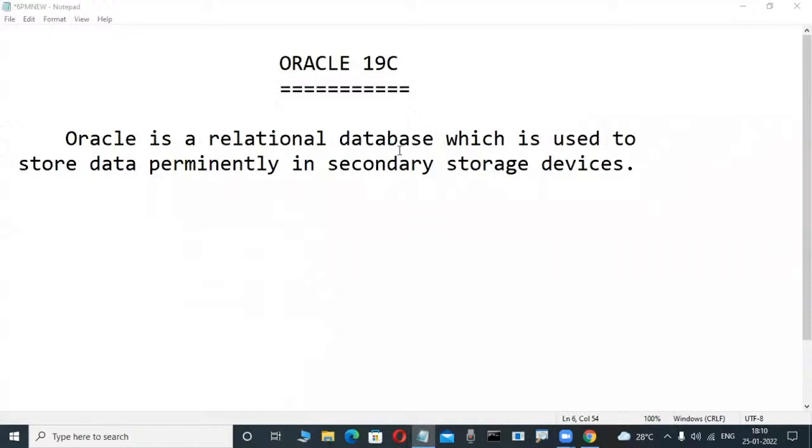In one of these days, you will learn what is data, what is information, what is a database, what is a DBMS.